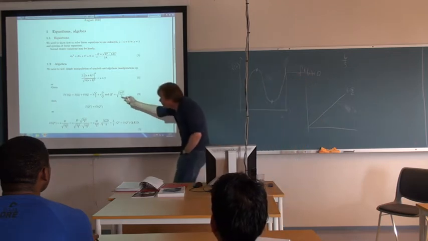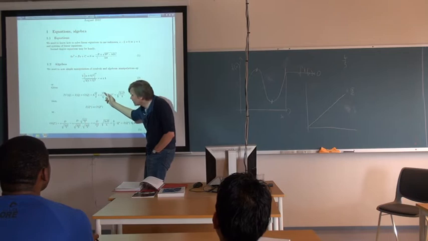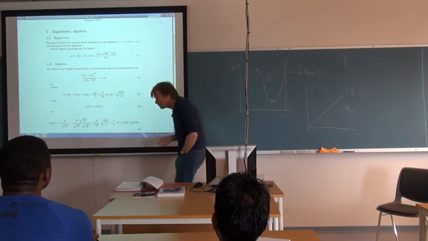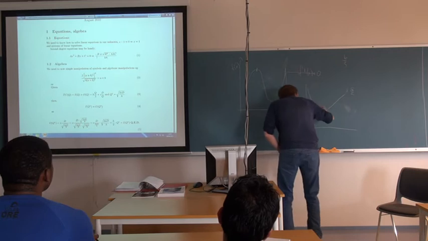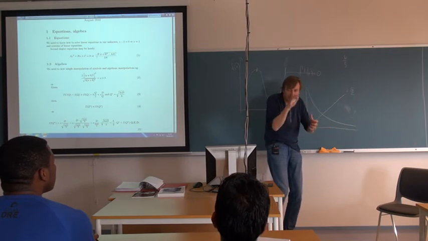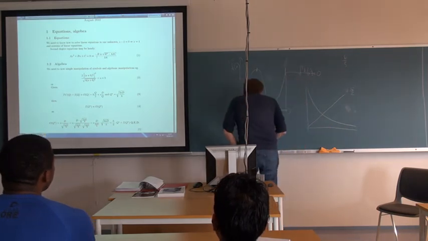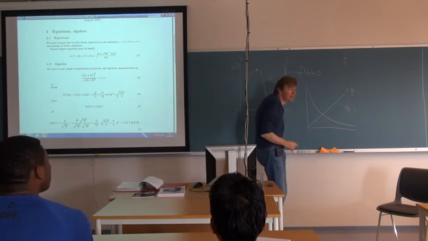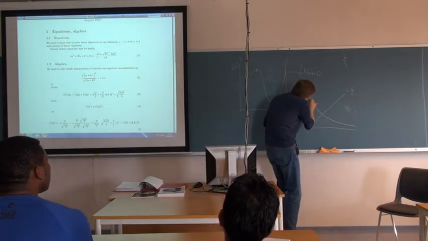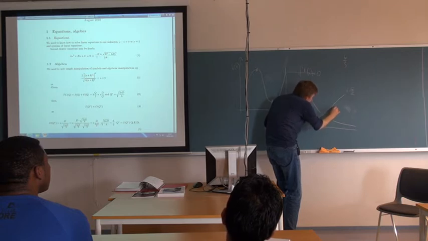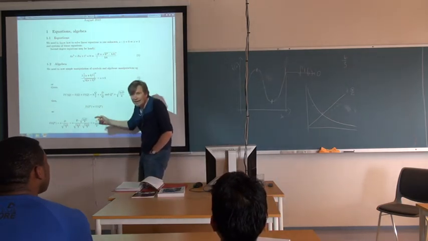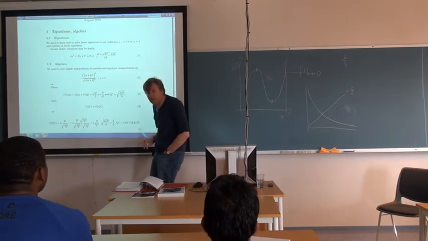This other function, this one, has the q under this line. This is what we refer to as a hyperbola, I think. It goes something like this, doesn't it? If q gets very large, then it goes to zero. Okay, we get a very big number under this fraction sign. And it turns out here that if we add these two functions together, we get a minimal point. So if we add this one with this one, we get a function which actually goes something like this, I think. And it has a minimal point exactly at the intersection between them. That is the meaning of this equation here. If we didn't know this, we could compute it, and that is done here actually.